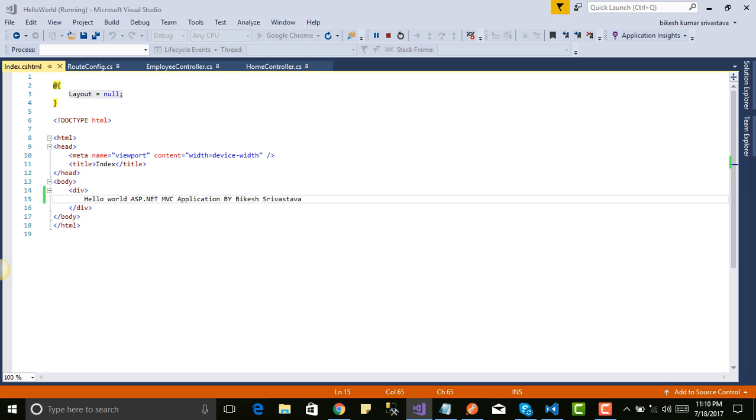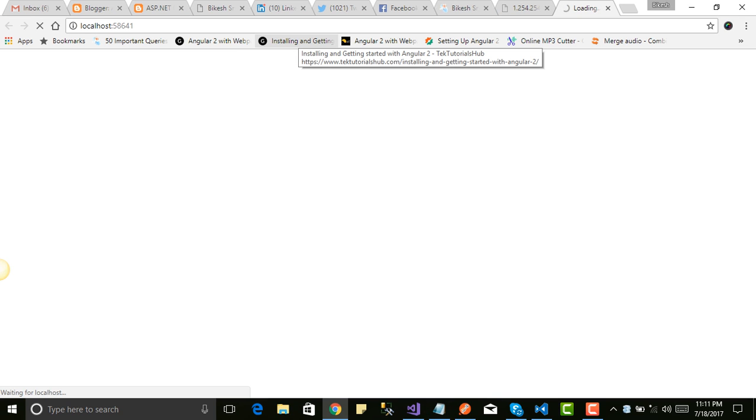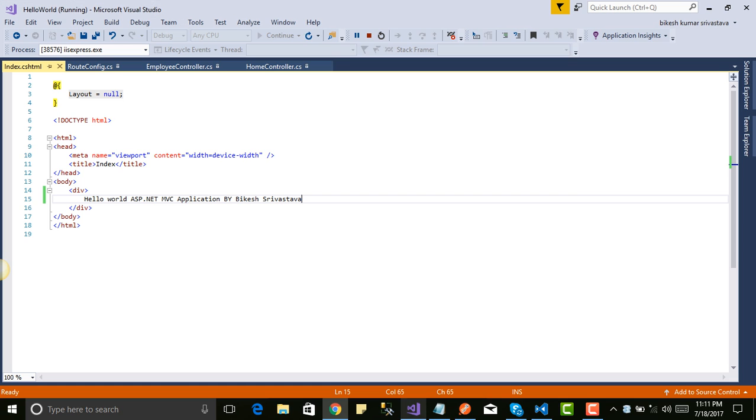What flow will execute? First of all, your application will check the route from the route config. What controller and what action you want to execute the first time will be executed according to what you have configured inside the route config file. So now you can see I've configured all things.